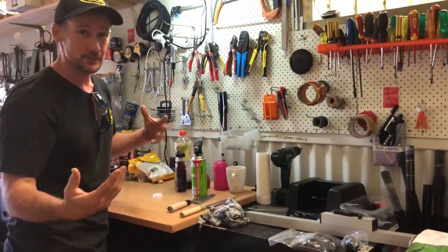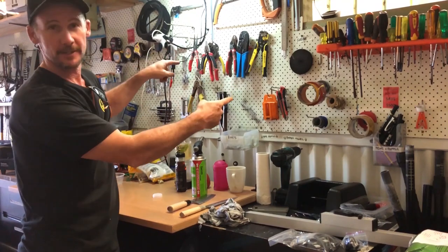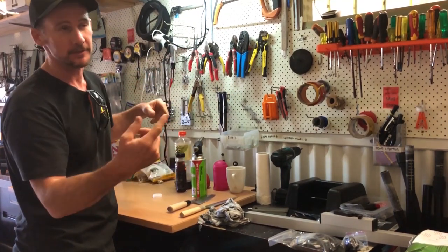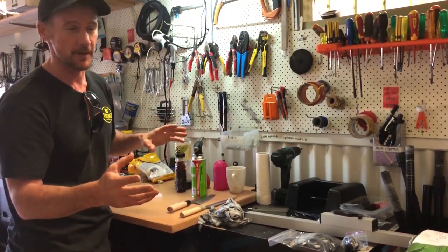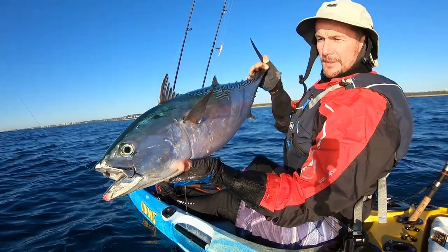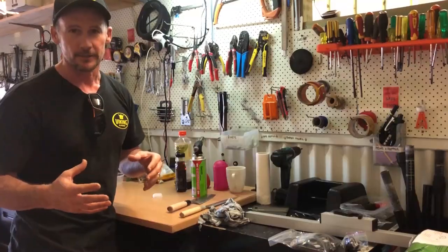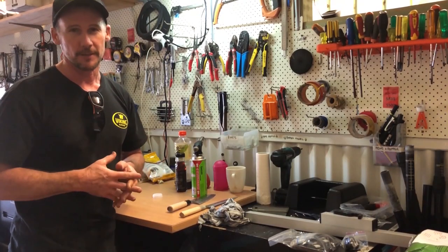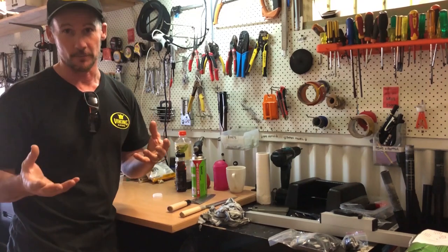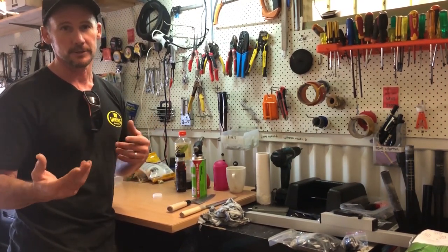Welcome along to my workshop slash kitchen bench. This is behind the test pool of the kayak shop that I'm in. I'll take you for a tour and show you what's in the shop in a moment. But what we're going to cook today is the mac tuna. I caught a mac tuna the other day. Everybody thinks here in Australia that mac tuna is just good for bait. Tomo from Japanese cuisine classes has shown me otherwise, and I'm going to show you a couple of quick dishes that I've used for the mac tuna, which are really easy to do.